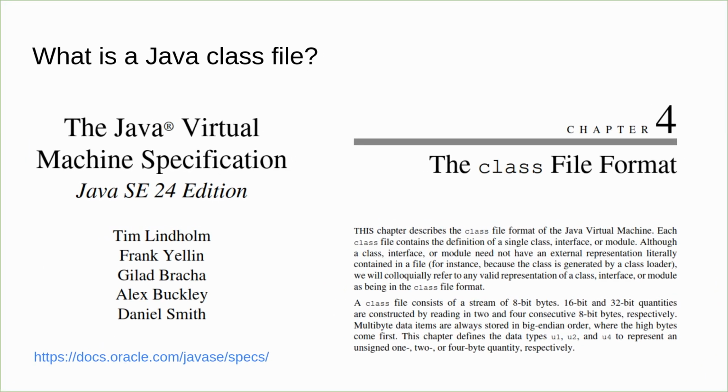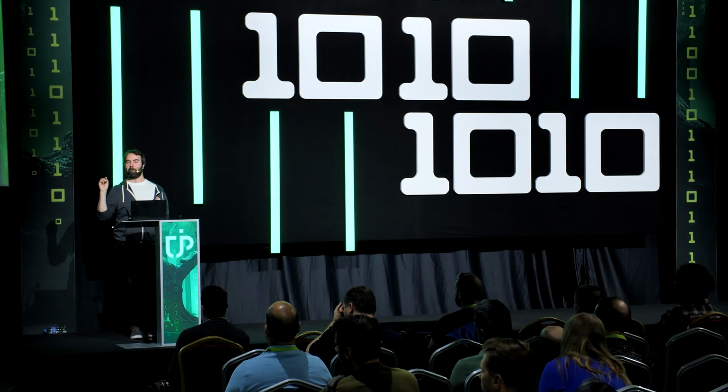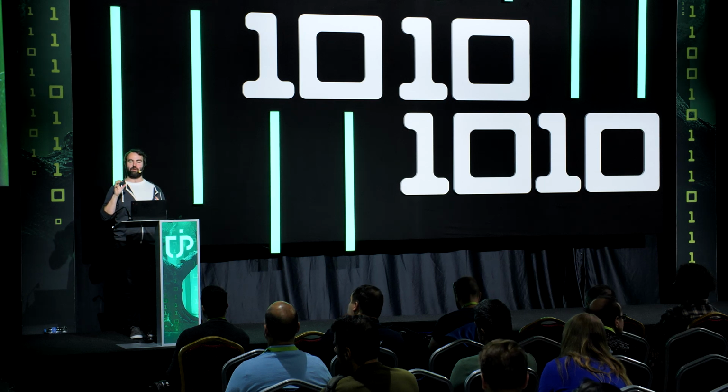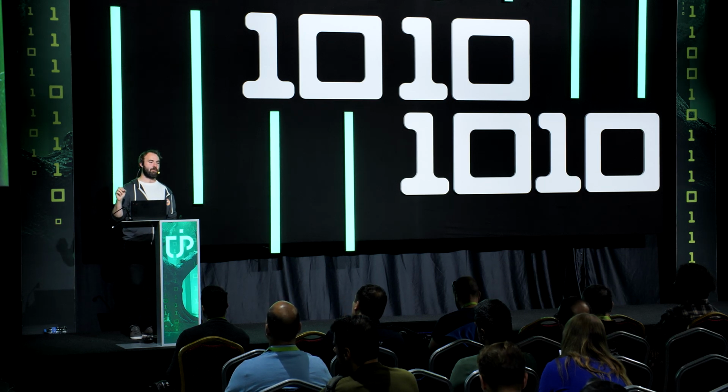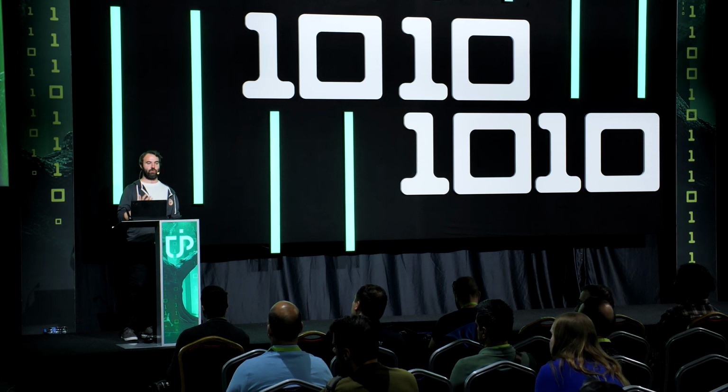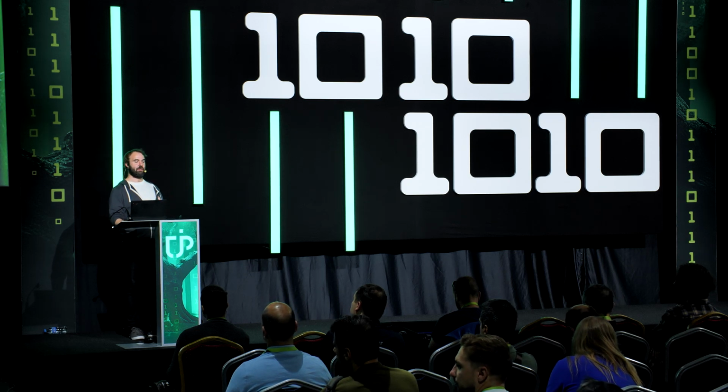And if you read this chapter, it describes the class file format, such and such, and each class file contains a single class, interface, or module, and you can already say here, wait a minute, what about records, what about annotation types? Those don't exist on a class file level. Records are just classes, and annotations are interfaces in the class file format. So the Java virtual machine is basically a reduction of Java's complexity to its basic concepts, and it then tells you how to read a class file.